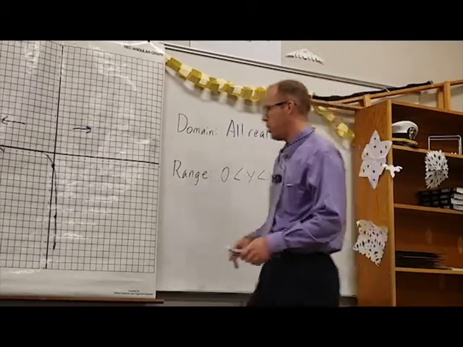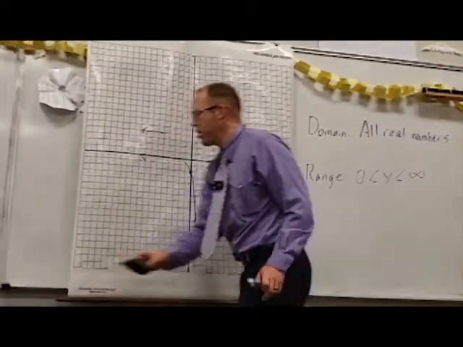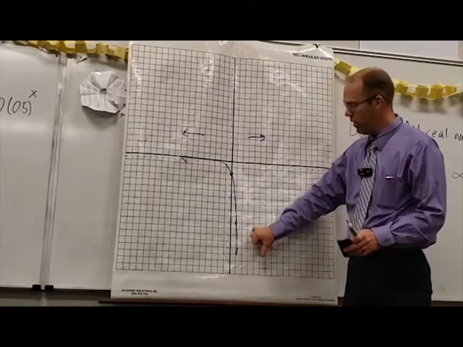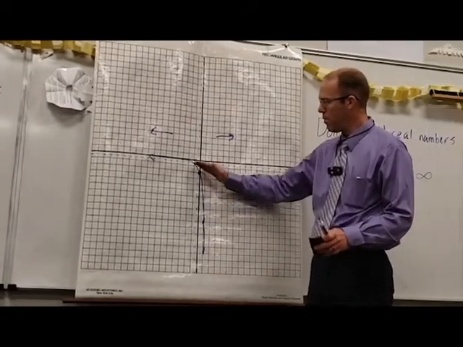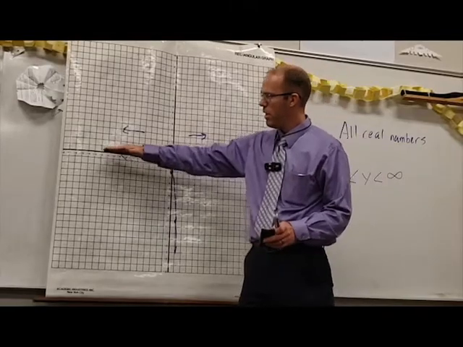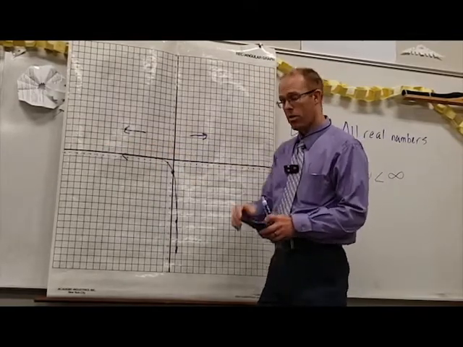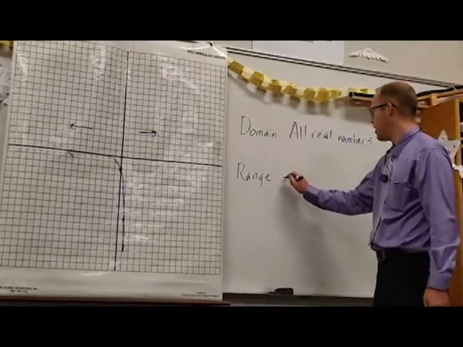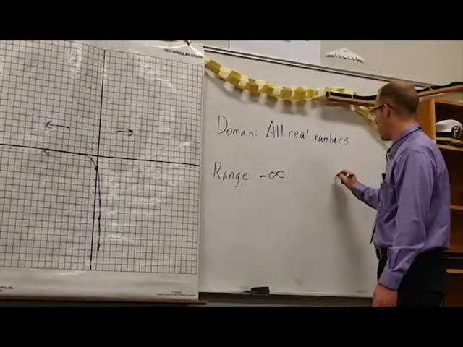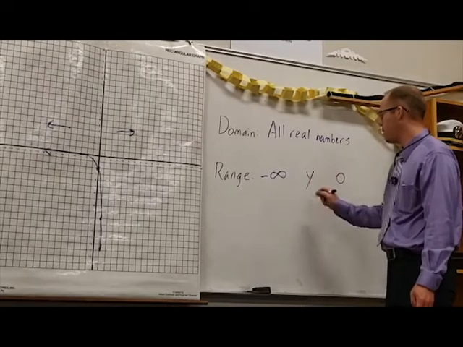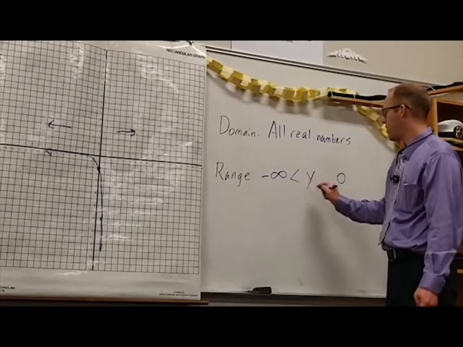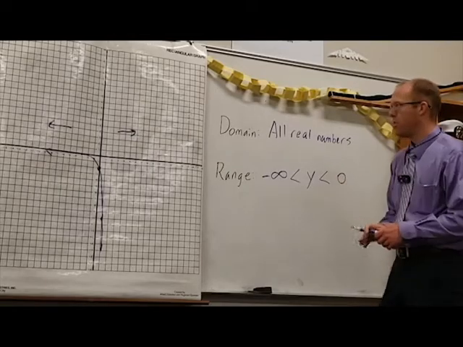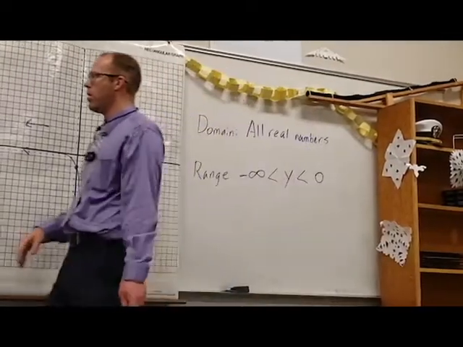And our range in this case is going to be a little different. So we notice that we go down all the way to -infinity. We're going to go down as far as we can, but we go up and up and up. And our asymptote is again at 0, but the 0 is our top value. So our range is going to go all the way down to -infinity, and it stops at 0, and our y values between those, it never reaches either, so it's going to be -infinity is less than y, is less than 0.